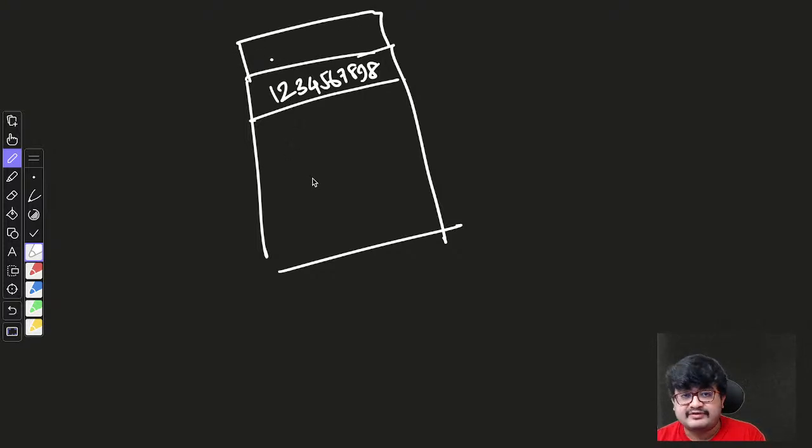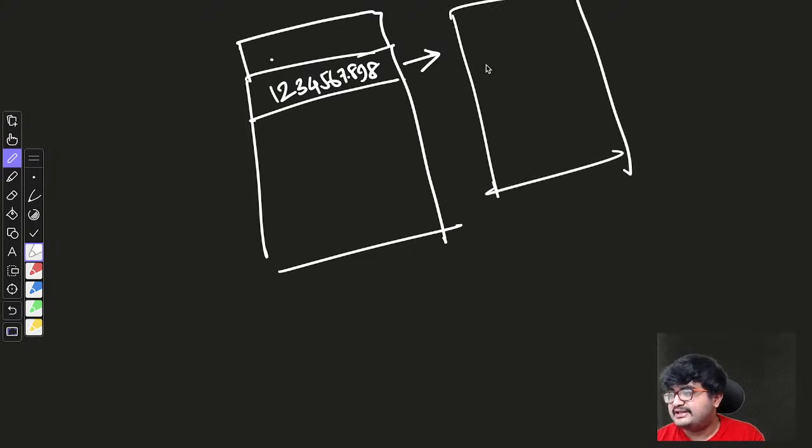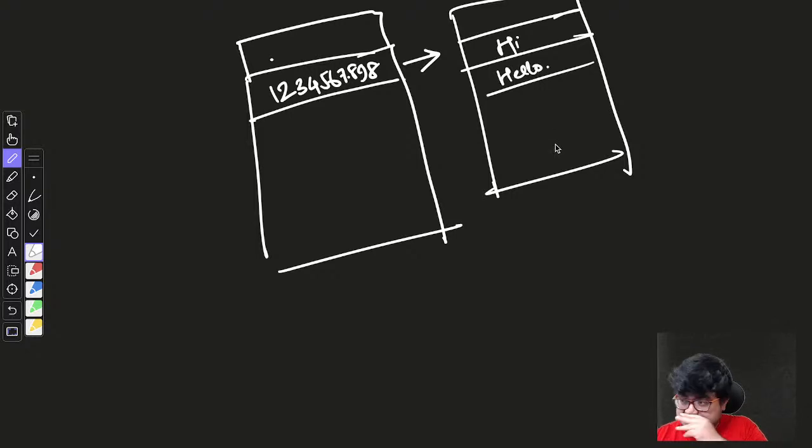Now here you do not have the list of messages in the first screen. You just have the phone numbers. When you click on a phone number, you are taken to a separate screen. There you see the list of messages, like hi, hello. What are the messages from this number? Hello, ABC, something like this. You see the list of messages.